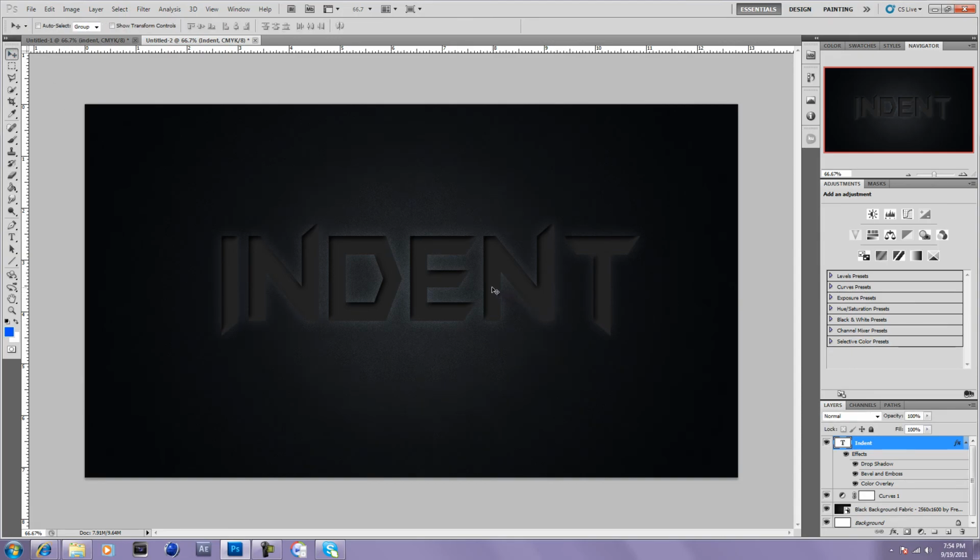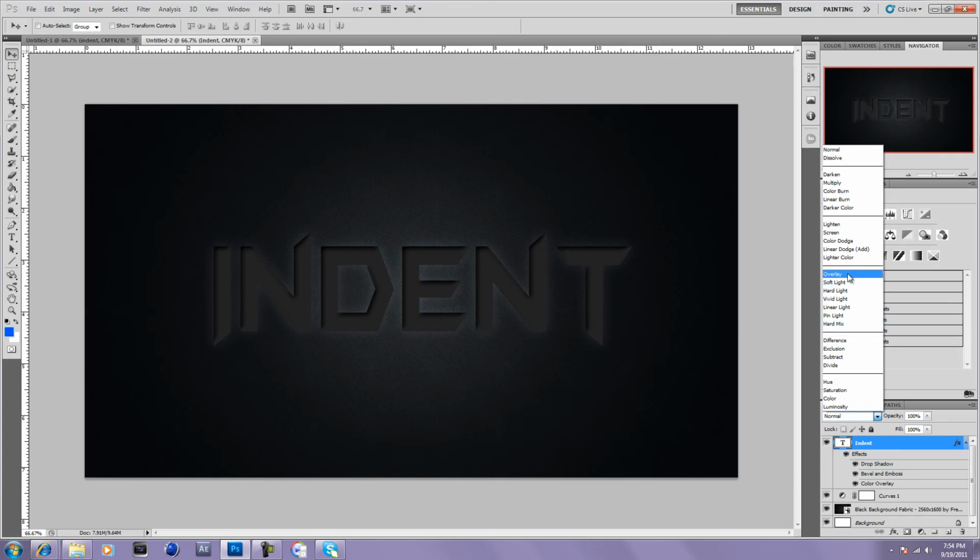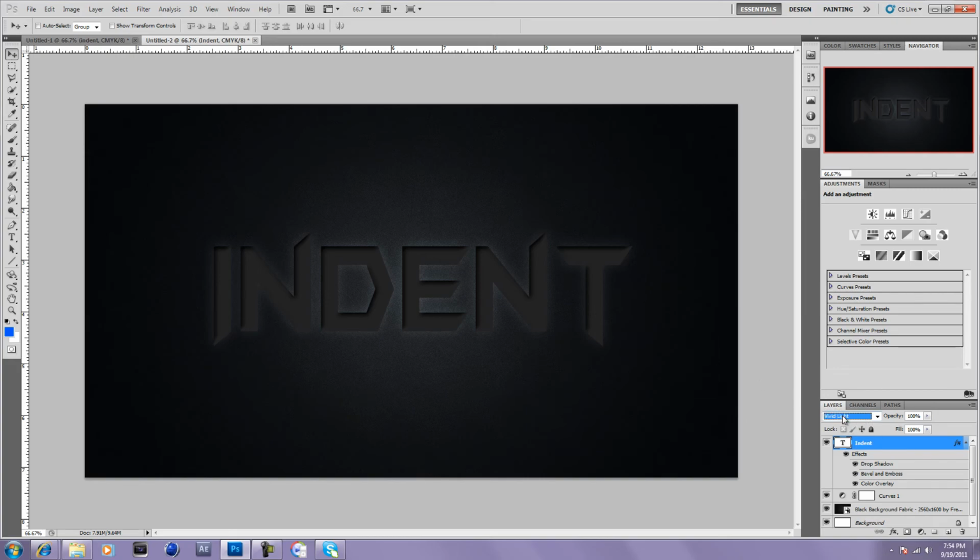No matter where you move it, it's going to keep that drop shadow feeling. I usually change it to overlay or something. Doesn't really do anything, but you can mess around with settings. I think it looks nice, in my opinion, for a tutorial. And if you notice right here too, I like this feeling, where it actually shows your texture and everything, because it actually looks like it's indenting, like the texture is cut into, like it's metal.